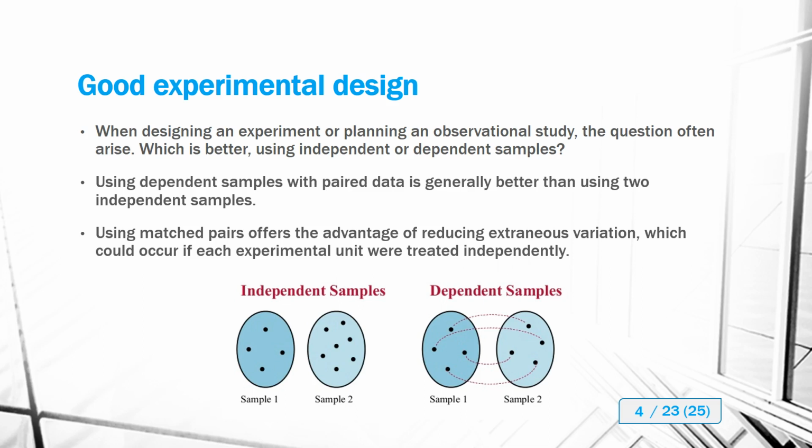And so for this reason, you want to try to design experiments so that you have dependent samples with paired data. Sometimes you can't get away from it. The nature of what you're looking at, basically, you're going to have an independent sample, and that's okay. I mean, we saw in the previous lecture how to deal with that. But overall, if you do have a choice between designing an experiment with independent samples or dependent samples, you want to go with dependent.